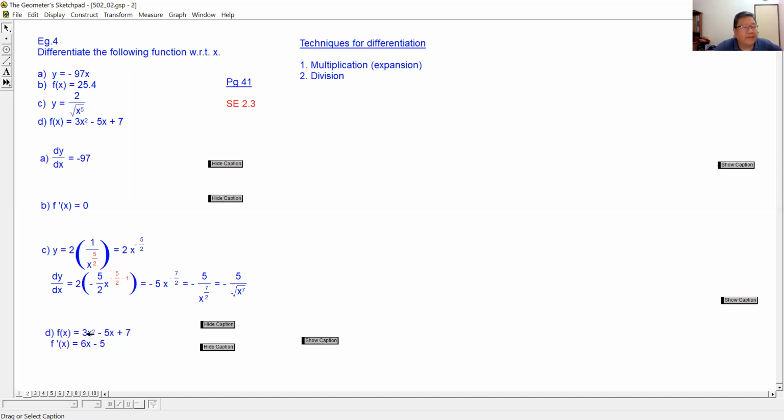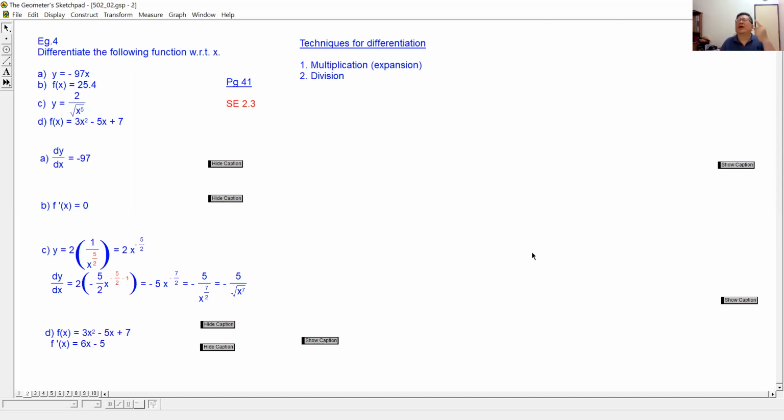Now if your f(x) is 3x squared minus 5x plus 7, when you are asked to differentiate with respect to x, you differentiate one by one. This term, differentiate. After that, differentiate this term. After that, differentiate this term. So the 3x squared: what did I tell you just now? Simple one like this, you have to do mentally already. If you cannot do it mentally, then afterwards it will be more and more difficult, right? So this one, I just think like that.